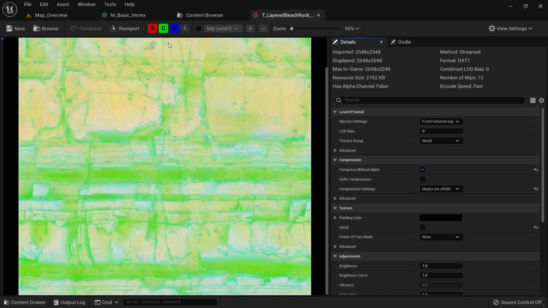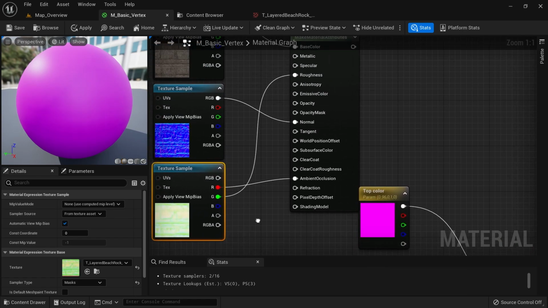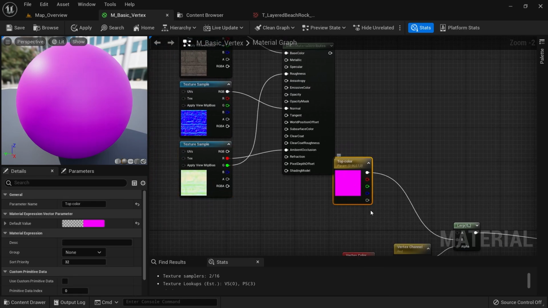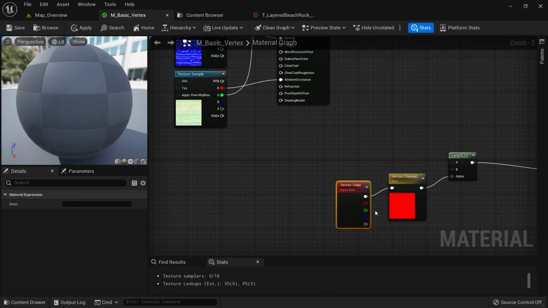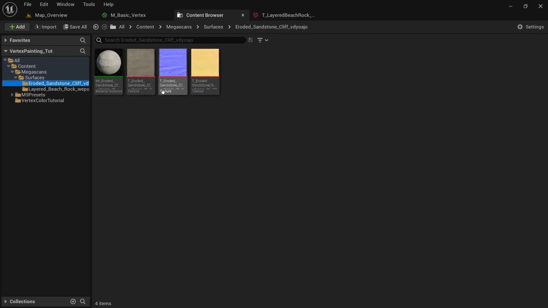Okay, so combining the three of those, you have this weird color. So we can just select the red one here, the green one goes to the roughness, and the blue one we're going to use in the future. Okay, let's delete this color, and now what we're gonna do is to drag the other textures here.